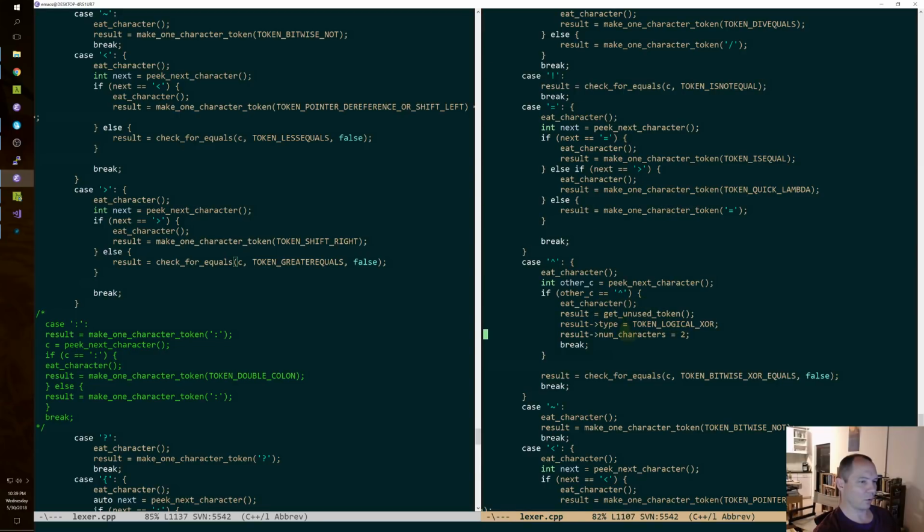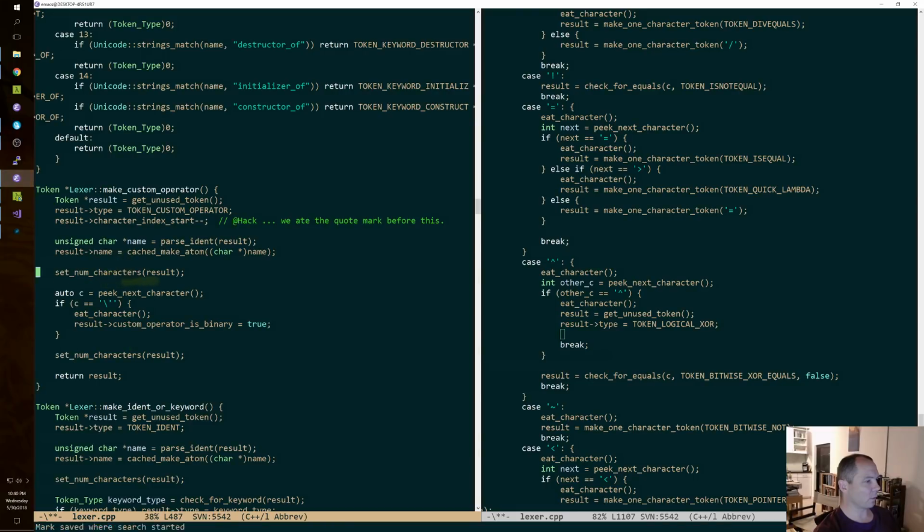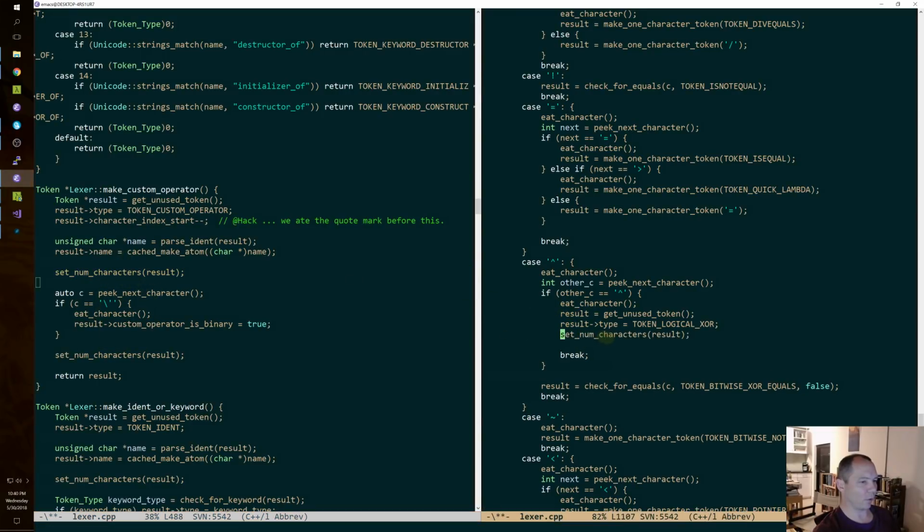Oh. What was I calling that? Why are we doing that twice? Okay, hold on. I forgot that I have a logical XOR. I've never used it.